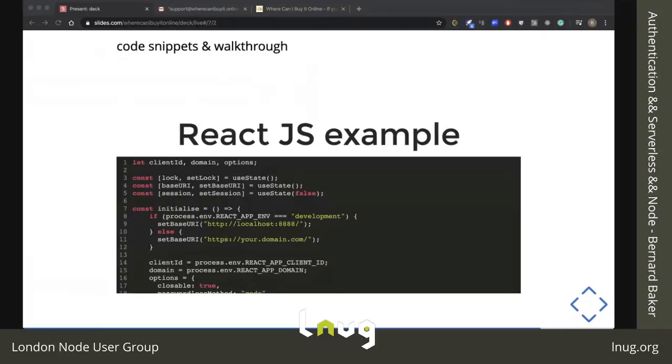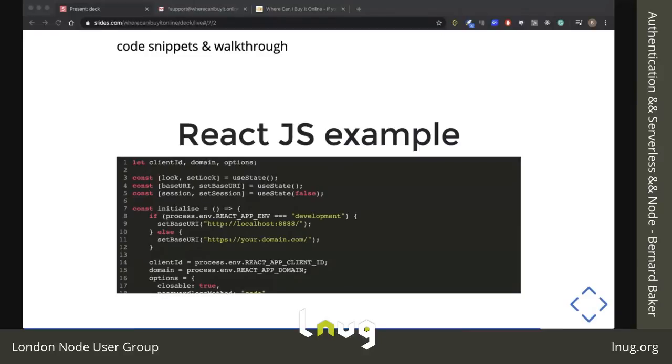Now we're going to look at a React.js example. This is again JavaScript, and if you don't understand this, I can talk to you about it after. Essentially, this is just JavaScript. It's React, ES6, and you have hooks for state, that sort of thing.